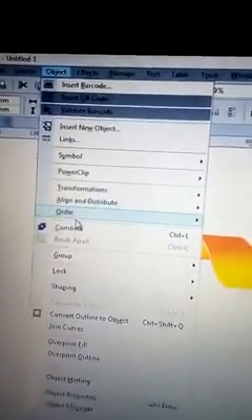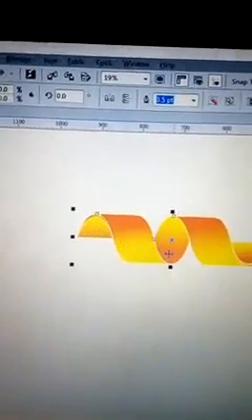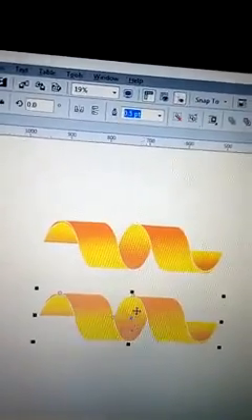I group it using my Ctrl G or icon, or I go to objects and I will see my group command and I will see my group objects. So after doing that, I have to duplicate this object. Remember to duplicate, you can press Ctrl C, V, or you can even click drag and right click to duplicate, but I'm not using shortcut this time around. So let's just use our menu bar using edit menu from the menu bar.